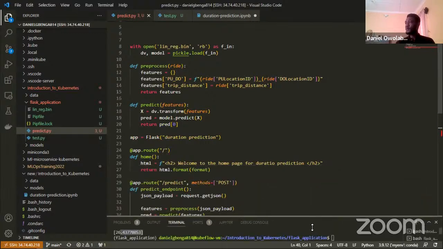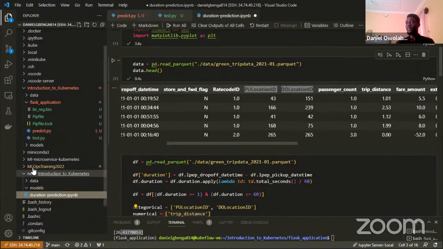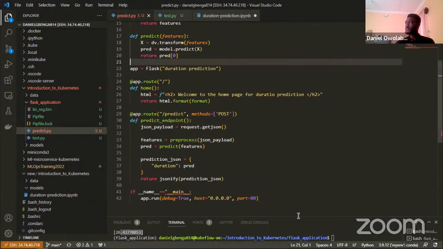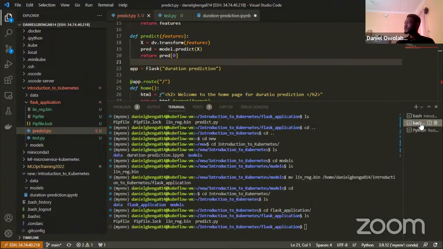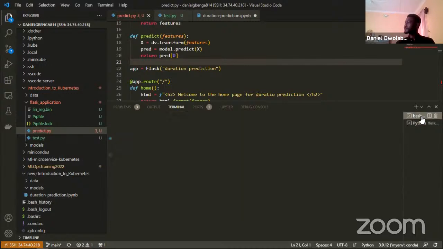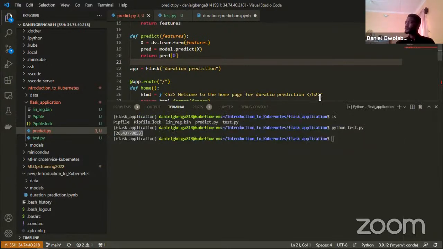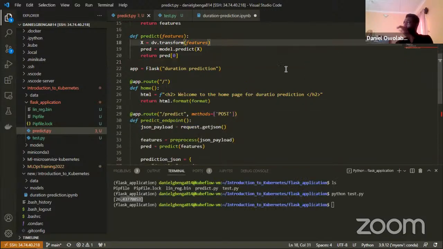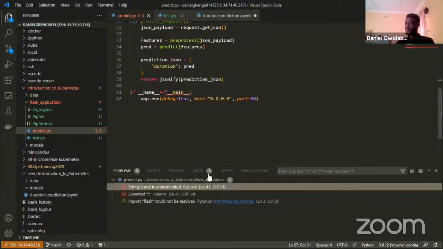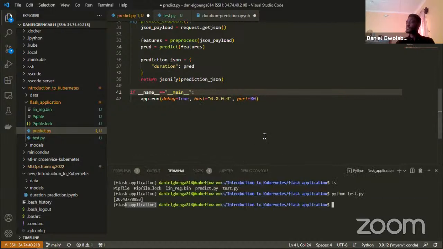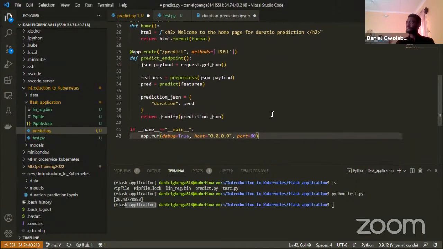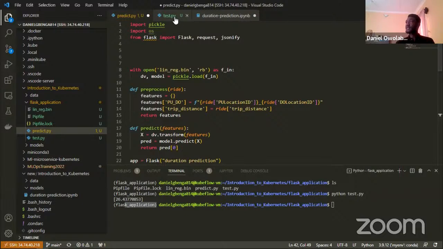So yeah, we have created a Python script for this particular notebook. There are some inconsistencies, but it is because my VS Code is not detecting this particular environment. But let's hope. What's the problem? You're saying that expected. Okay, yeah. All right. So yeah, let's test this out using that same test.